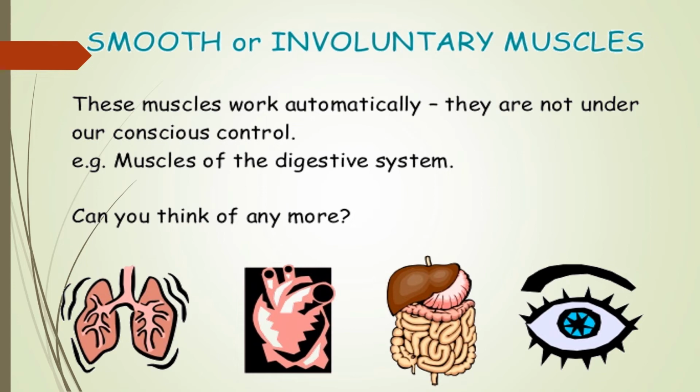So the muscles which are present inside your body most of the time, like your digestive system, the alimentary canal. As long as the food is in the mouth, it is under your control whether to swallow it or not. Once it goes into your food pipe, the esophagus, it will keep on moving down towards your stomach, from the stomach to the small intestine, large intestine, and then it will come out of the anus. So the movement of our food from one place to another in digestion is all done because of the smooth muscles present in the digestive system. Understood? Same way there are certain other organs also, like your respiratory system, then you have your eyelids, they all have involuntary muscles in them.